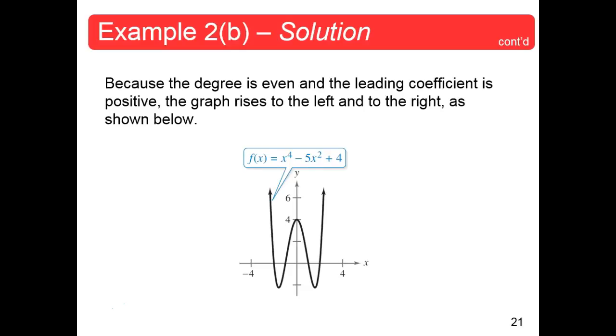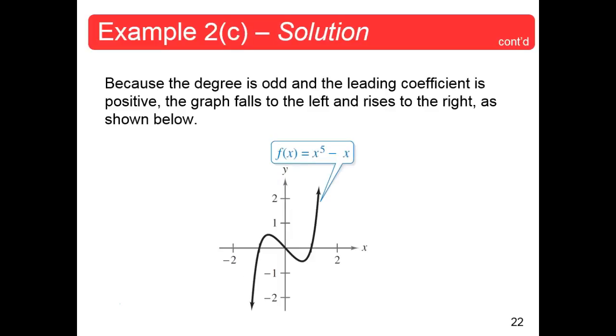What is the degree of this one? 4. How many changes of direction do we have? 3. 1 less than that. Okay? But don't get your rules in place yet. Tell us what's your degree here. 5. But how many changes of direction? 2. Can't ever be more than n plus 1, but can be less than n plus 1.